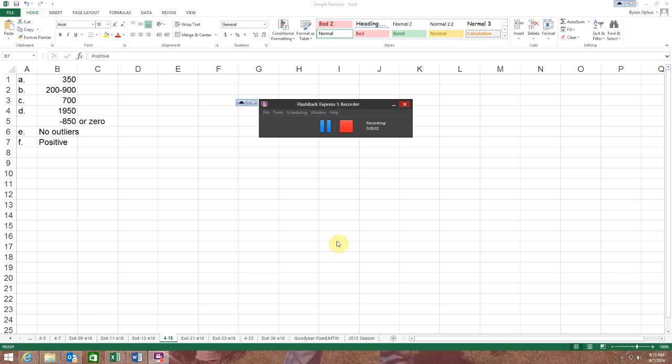Exercise 4-16, and I did 4-15, which again is quite similar. We're asked to look at a box plot, and I don't think we really have a way of putting that on Excel. There's probably ways, but I haven't figured it out yet. So look at your book, if you would, and follow along with 15, and you'll note that my answers are going to differ some from the back of the book.